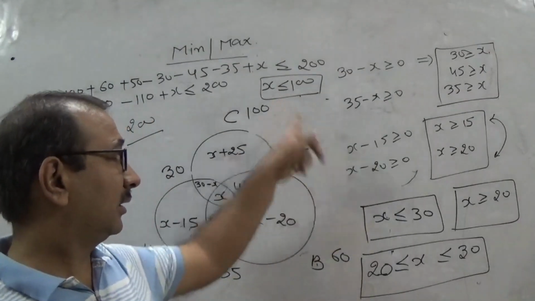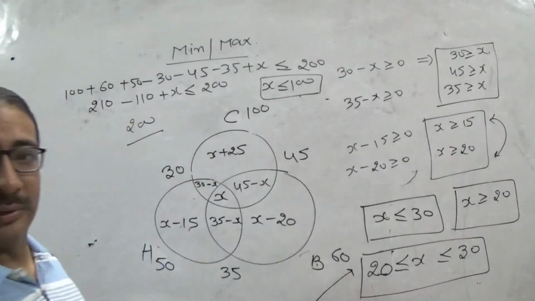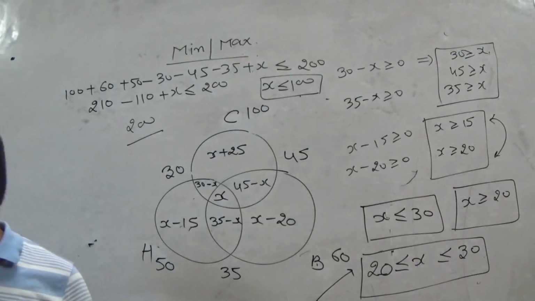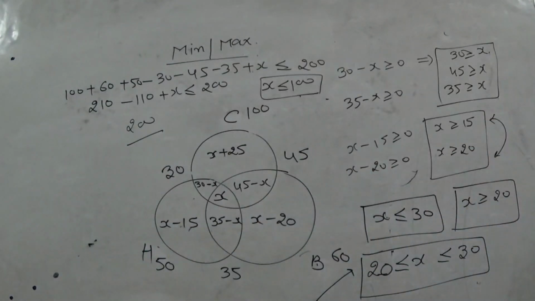So this is the intersection out of it. So my answer would be the maximum value for the students playing all the three games will be 30 and the minimum value is 20, right? अब देखो इसी same statement में he may ask you few more things. I hope up to this point is clear. The x lies between 30 and 20.